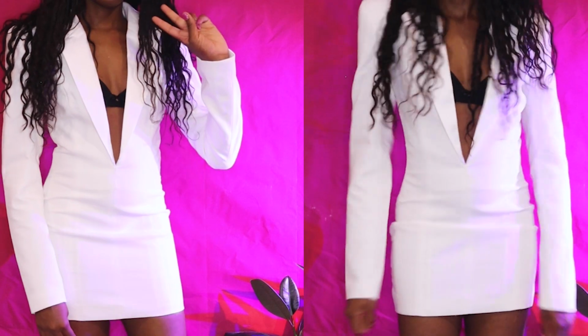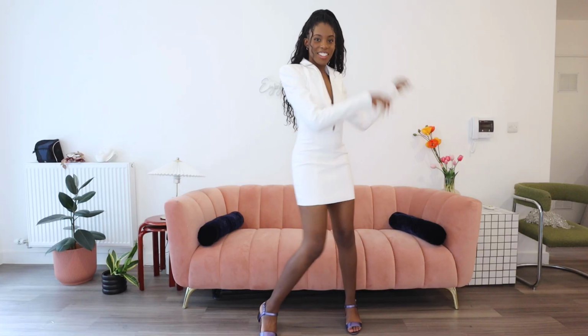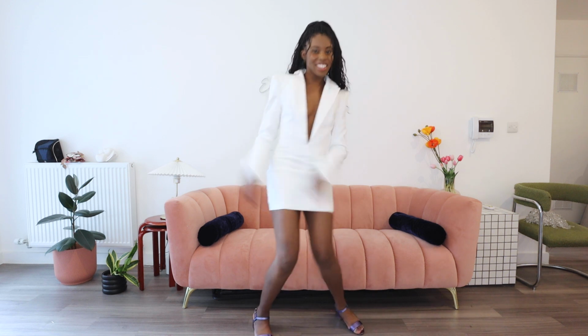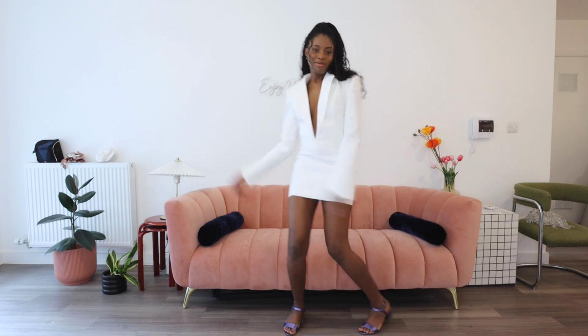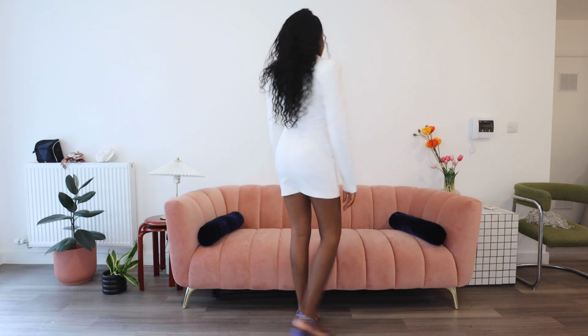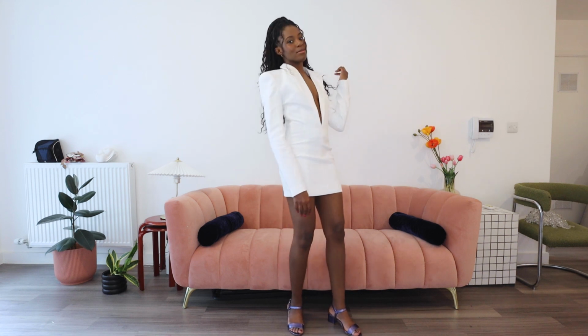For the next look, I ordered this strong shoulder suit dress. I really like how structured this is and how different it is from the rest of the collection. It has shoulder pads, which makes it look like a power dressing outfit. It's definitely a strong, slightly more androgynous, masculine silhouette. It's really stiff and it's made from a really thick polyester material. There's a contrasting material for the collar, which is like a satin material with a slight sheen.